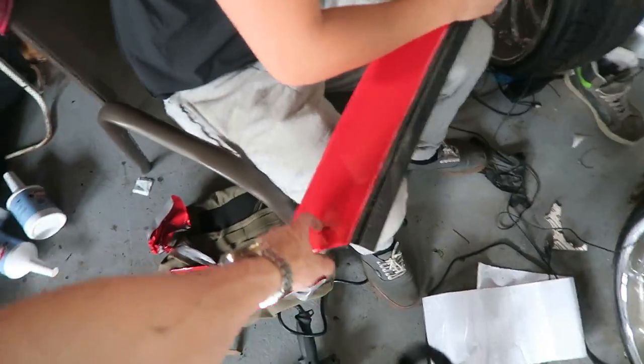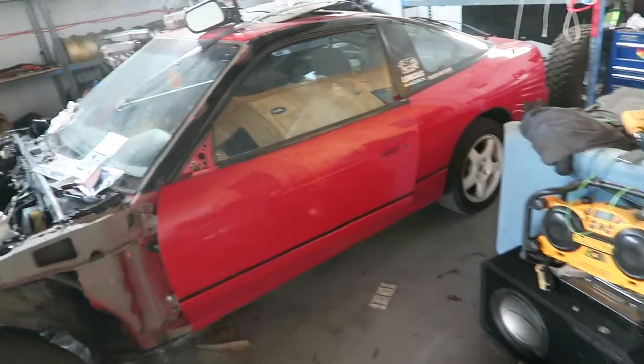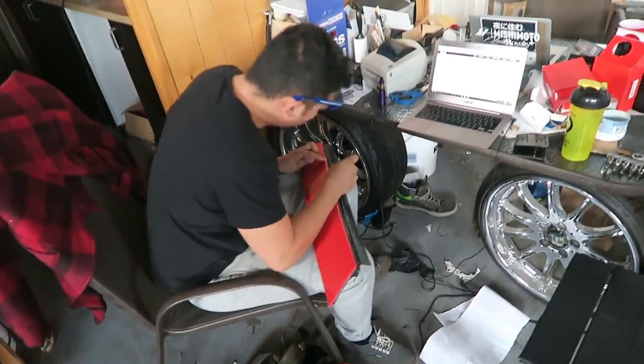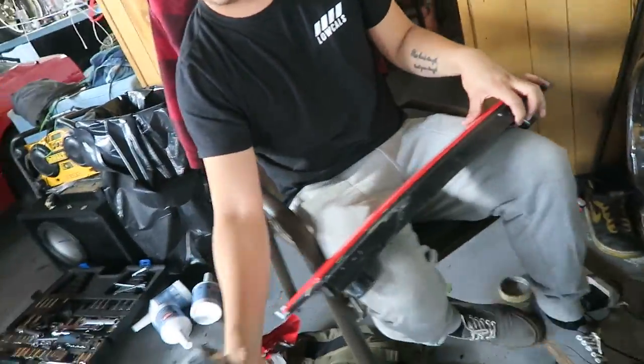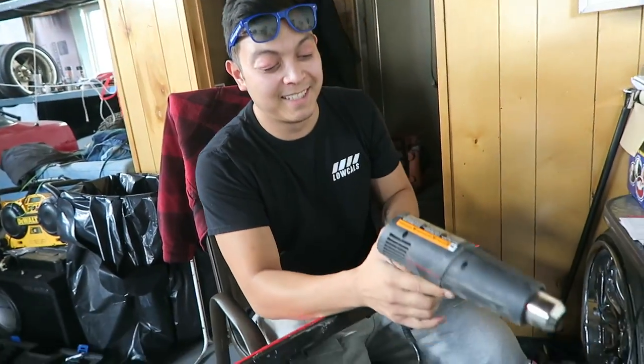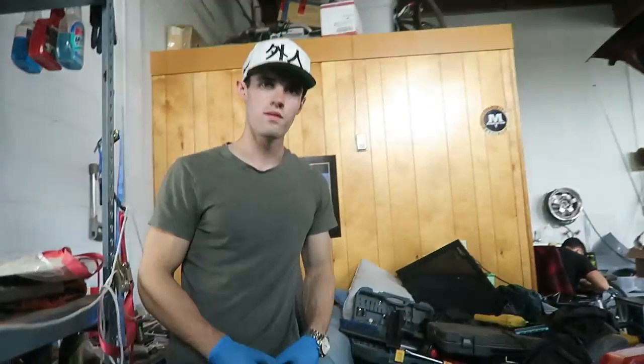Update on a little trim piece. Charles had some leftover wrap from his car, so we're using that. Hopefully it matches somewhat close. It'll probably be a little bit off, but you're going to have to ignore it. It's not like we're going to be beating anybody. All right, so Jesse's working on getting the taillights off now.